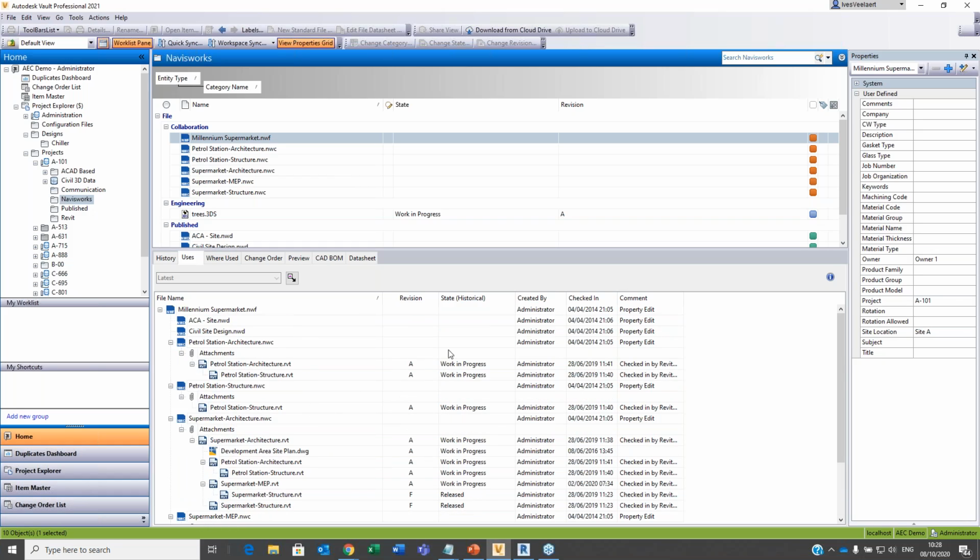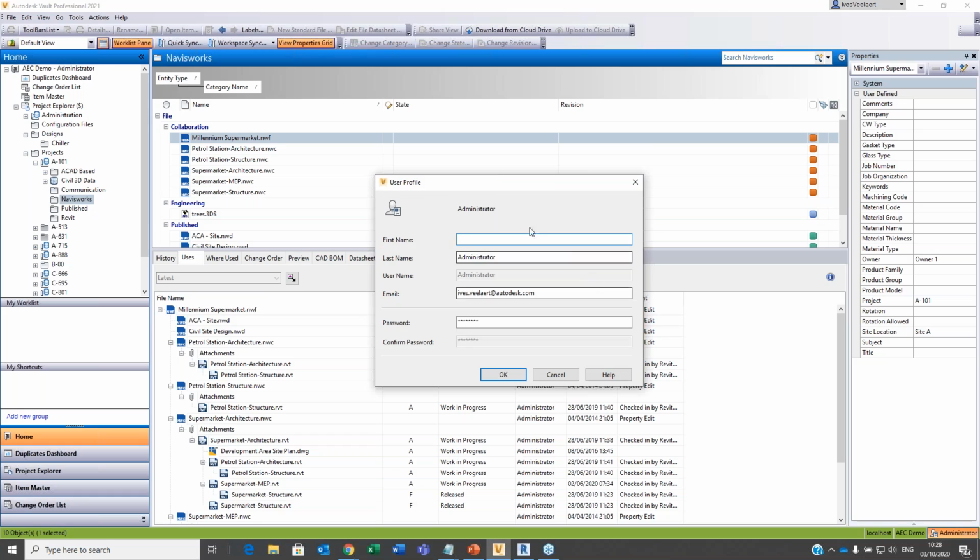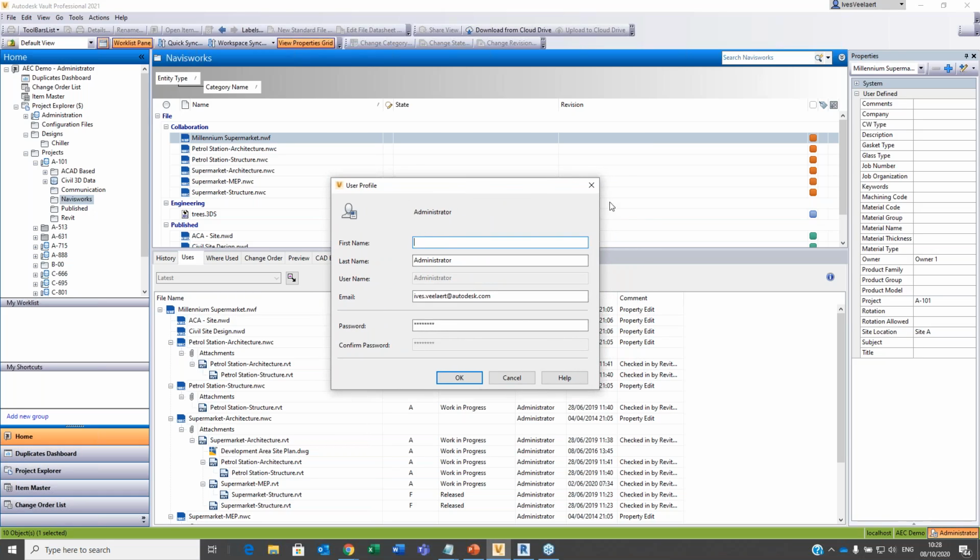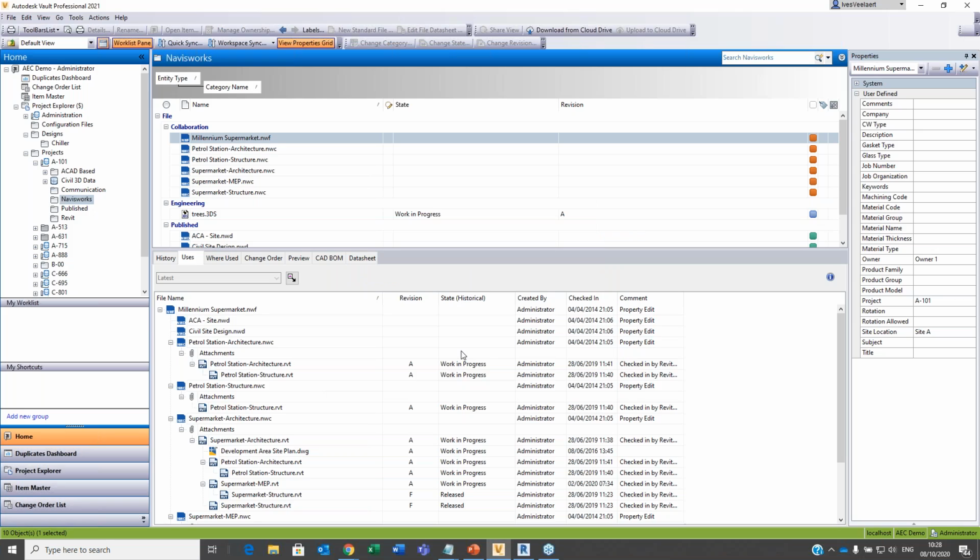And in one blink of an eye, obviously, you'll see, okay, what's work in progress, what's approved, what's released, who's using this. Obviously, this is a one user environment, my own demo environment, so it's all administrator. That's how I'm logged in here, what you'll see at the bottom here, administrator. Okay, so that's what you see here. And of course, we can still jump to any one of those, look at the history, so we get a full audit trail, if you will, of everything that's inside of the system.